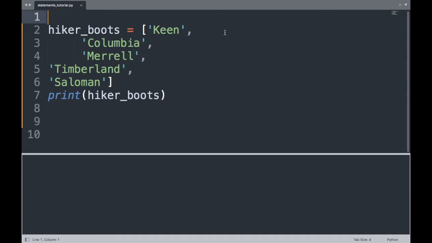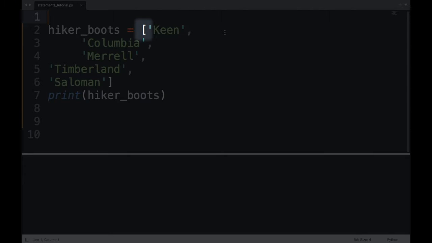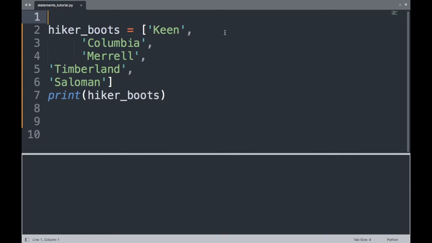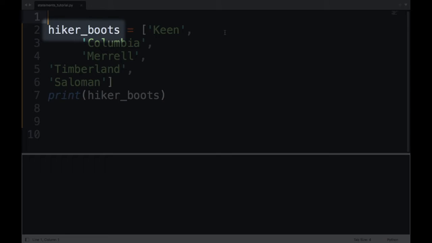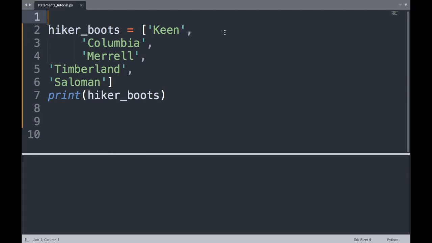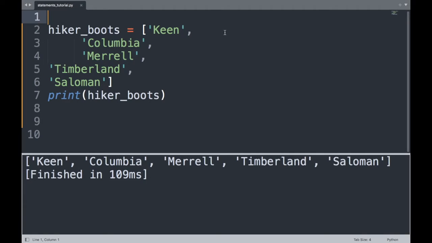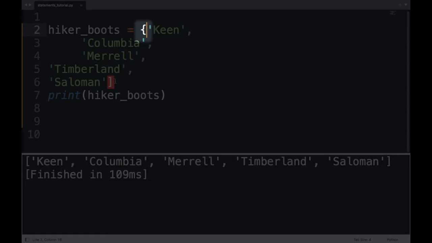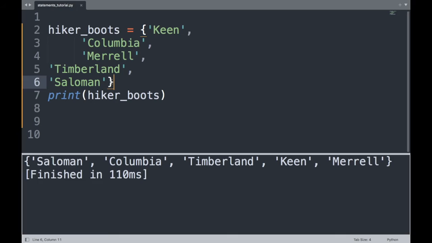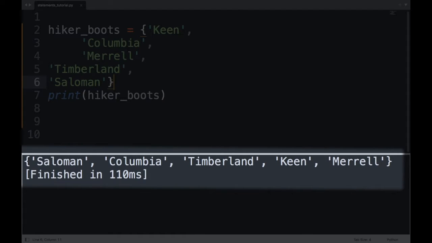And when we print this out, it prints the total of the multi-line statement as if it were one single line. So in our next example here, we're using square brackets, which are used in lists, and is also considered a multi-line automatic character. We have a variable hiker-boots, which equals the list of hiker-boot brands. And so this prints out just like it would if you were to put the list in one single line. Now, if we were to change the square brackets to braces so that they represent dictionaries, the result would be the same, but enclosed in a dictionary.